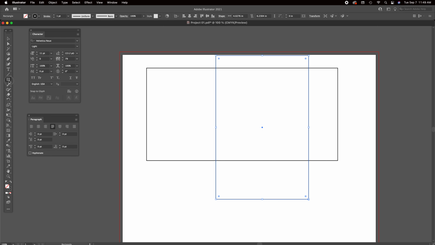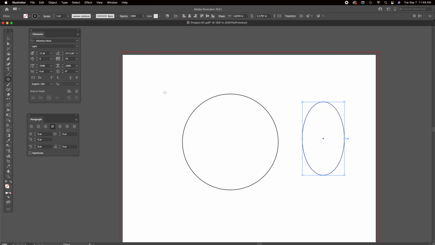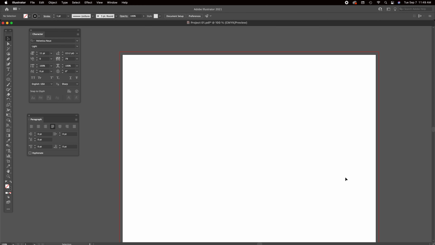The other option is your rounded rectangle, so you end up having rounded edges. The tool underneath that is going to be your ellipse tool, right? If you don't hold Shift, you can create ovals. If you hold Shift, you create a perfect circle, all right? So even with all of these shapes, you can use them as text boxes as well, all right?